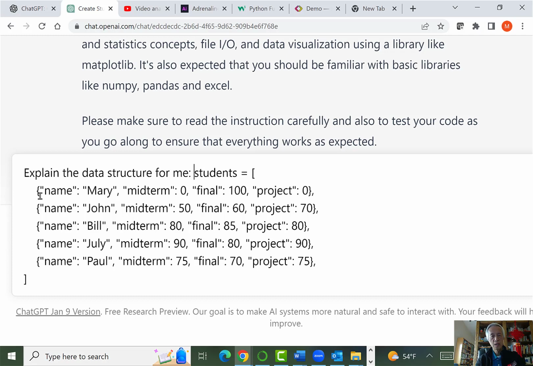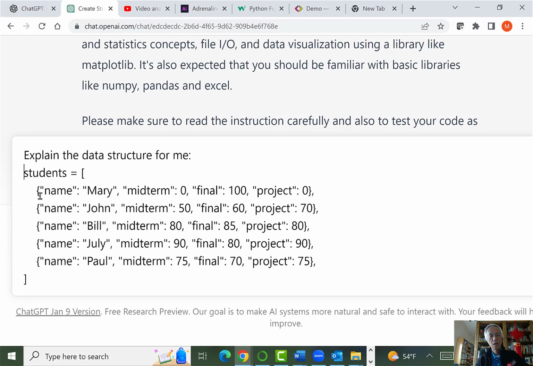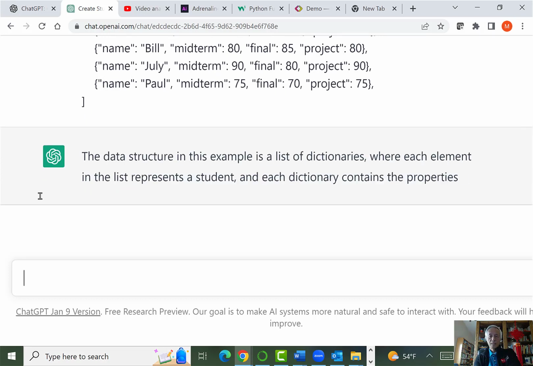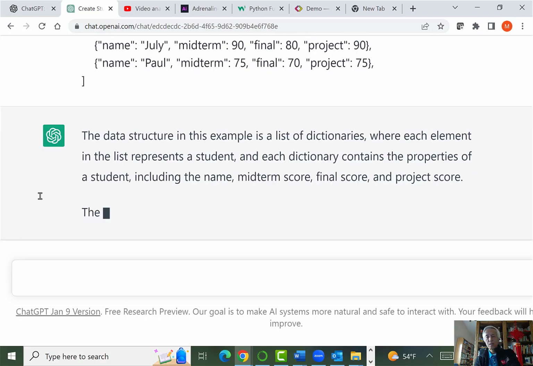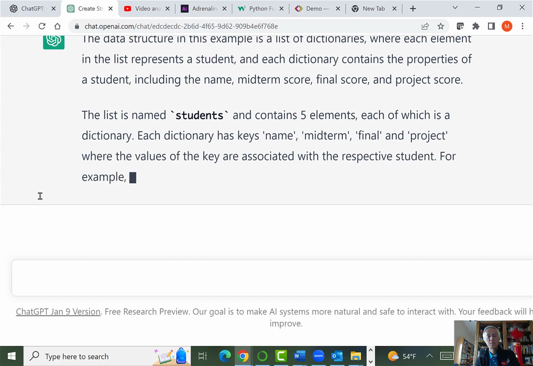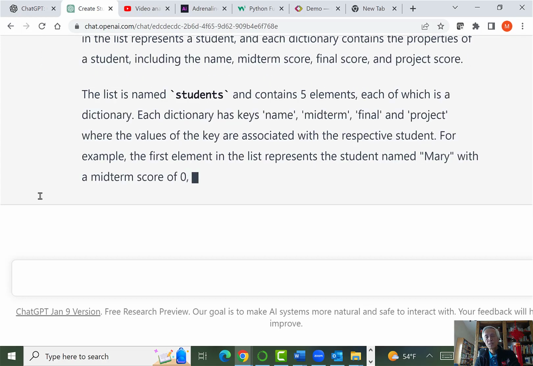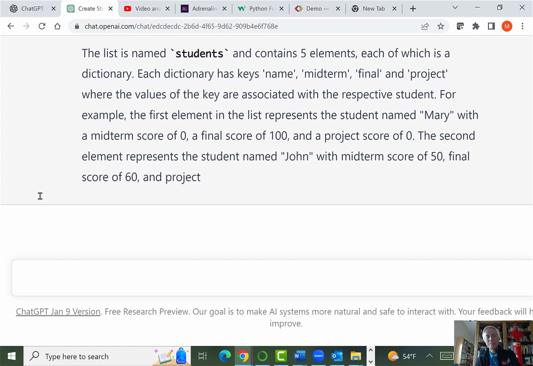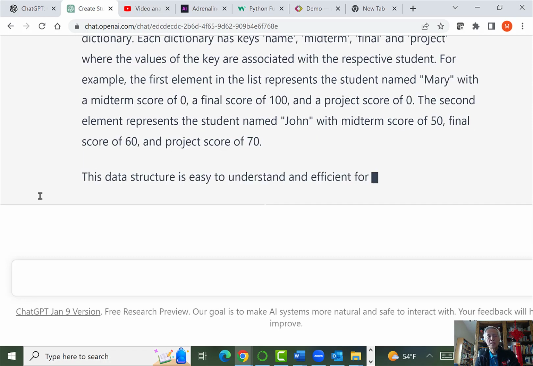Okay. So yes, it's a list of dictionaries, where the elements in the list represent a student, and each dictionary contains the properties of a student, including the name, midterm, final, and project. The student list contains 5 elements, etc.